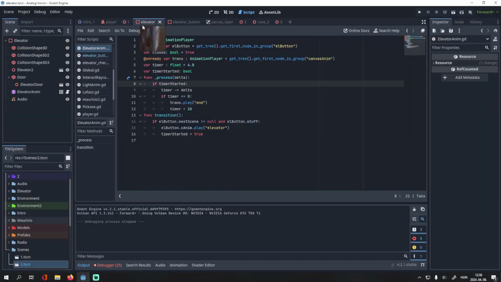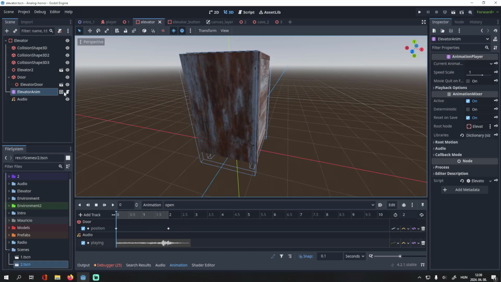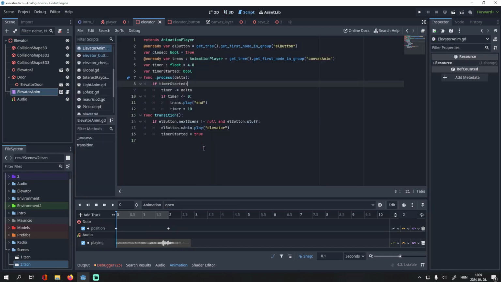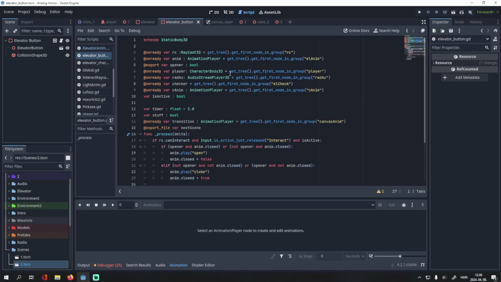Anyway, I spent yesterday evening trying to rework my elevator scripts, because half of the time they weren't working properly, but I failed to find the problem, so I tried again today. As you can see, I have an elevator and an elevator button script referencing each other. The whole thing is a mess. The button script is referencing like half of the nodes in the scene.